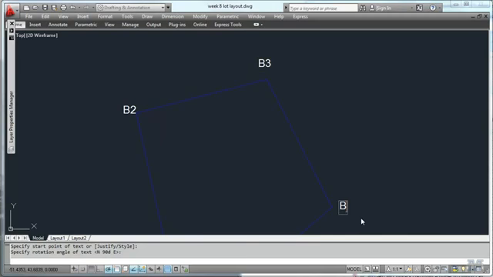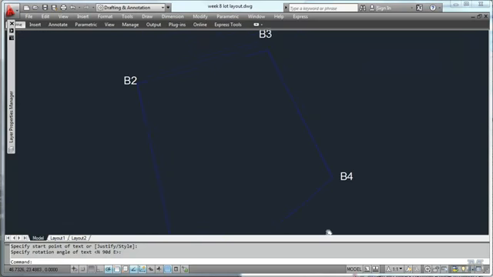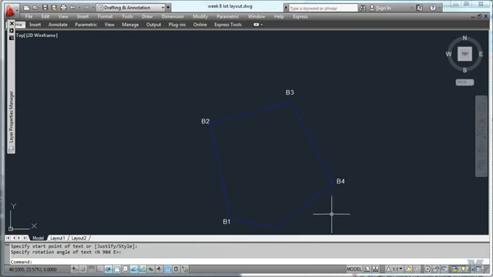Click once, B4. And one more time down here for B5. So there's my points. Get out of the text tool. So those are the corners of my lot that I have surveying data on here. Sorry about the wildly moving around. Let's call that good for this video, and we'll start messing with the boundaries and stuff in the next one.